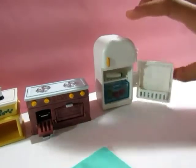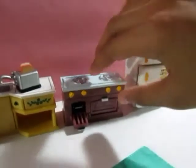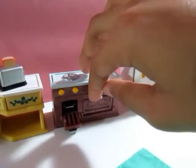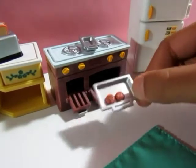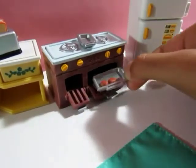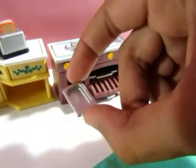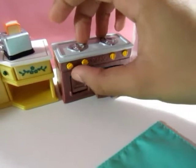Let's take a look at our oven. In our oven we have these little yellow buttons on the bottom and a little stove. Let me open up the stove — we have our little cookies right here in the little pan. They're really detailed but so tiny. It's impressive how they get all these little tiny details. We also have another little rack that you put in the oven. Let's close that and move on.